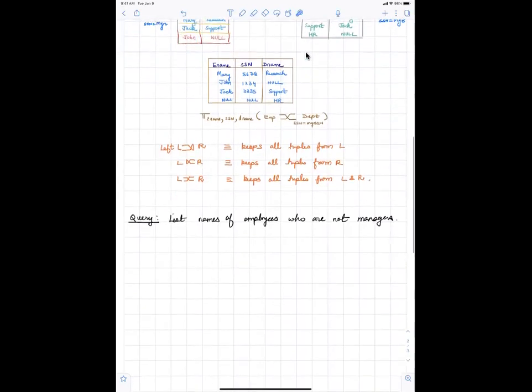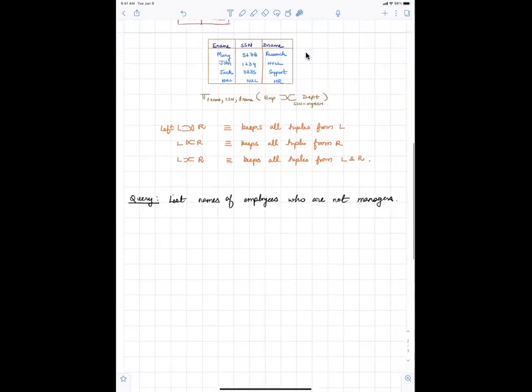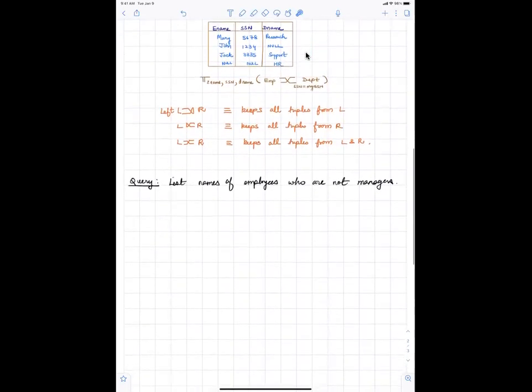So this particular query you can do without using outer join. You can do this using difference. I'm sure we've done this query earlier in class, but I just wanted to show the same query using difference and also the outer join.